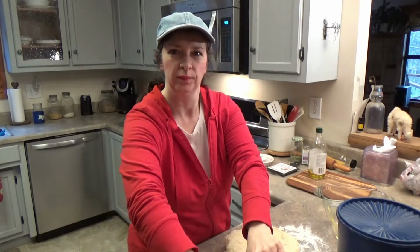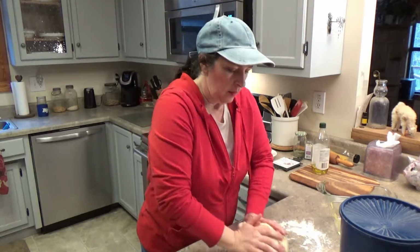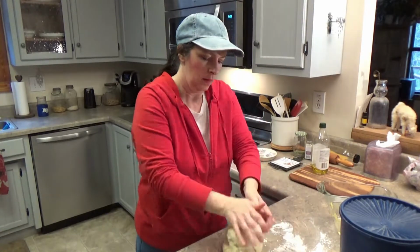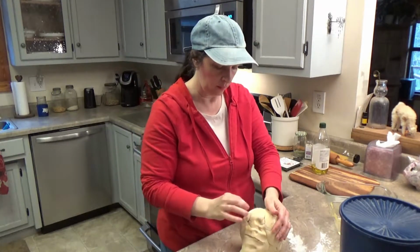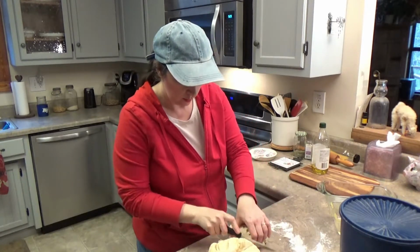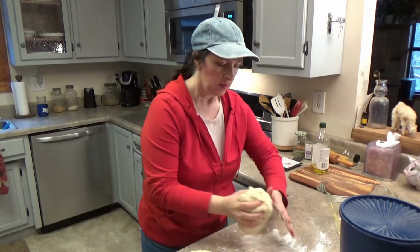All right. So I'll just knead this. Just a little bit. Keep the sleeves out of the way. And cut it into two even pieces of dough. Try to make those as even as possible. There, that looks pretty good. Knead each piece a little bit more.